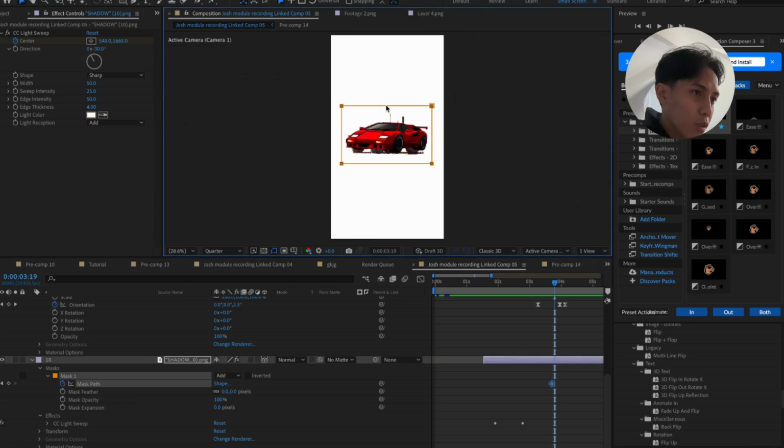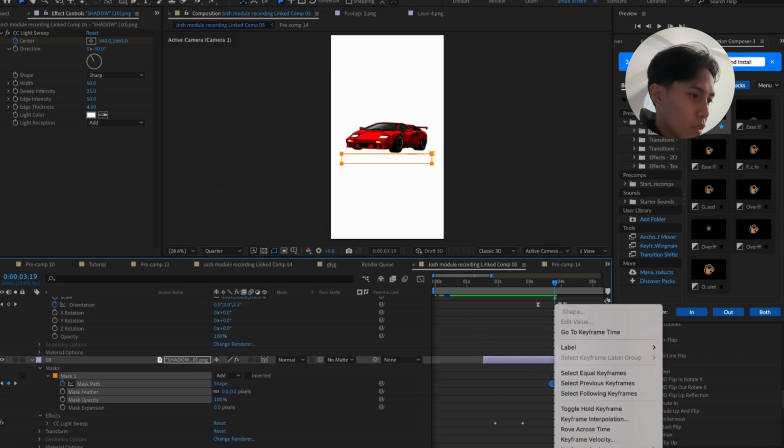and then as I go forward, as the car goes down, I'm going to move the mask down like that. Move the mask further down like that. Like that. Actually, wait a minute. And then move the mask down like that.